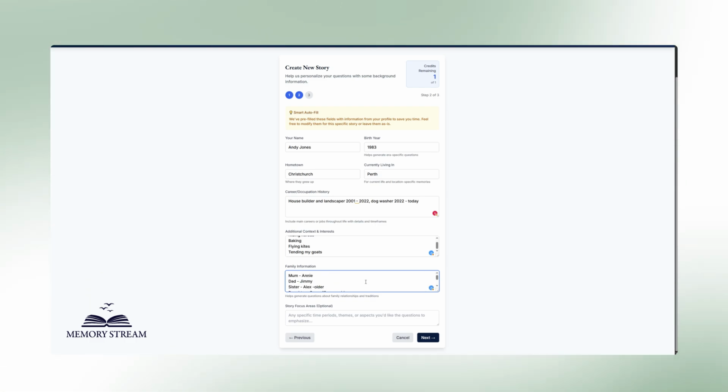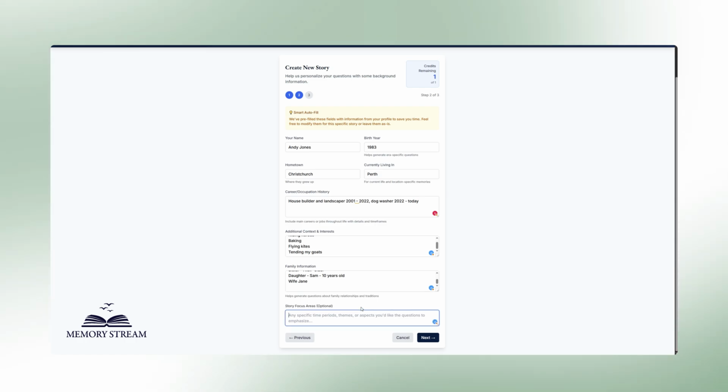And his wife, we probably won't give away the wife's age, but all of these little bits of context are going to build out to give our system way more information on where to place these questions, because everyone's at a different time and place in their life. So this guy is going to be 42, something like that, at the moment. And then we can see a broad range of hobbies. If these are left empty, your questions are going to be more generic. If they're full and you can get a bit of information in there, then your questions will be more directly relevant. We'll talk about why that's important in just a moment.